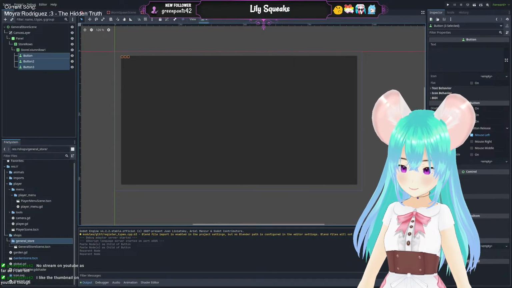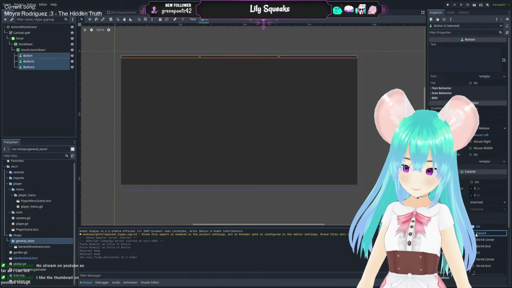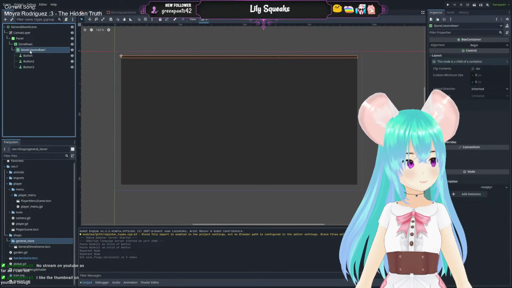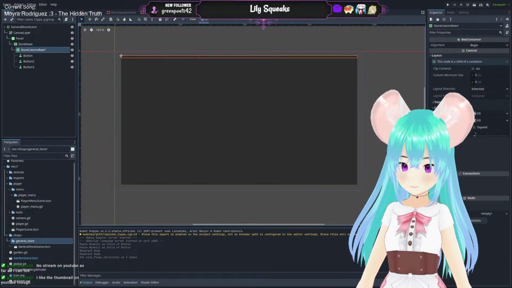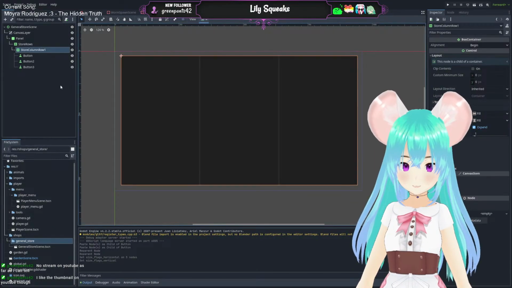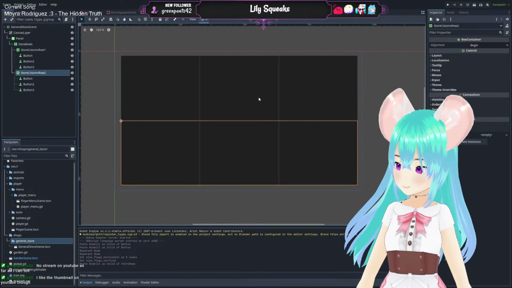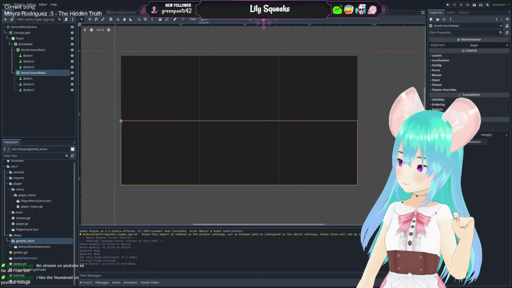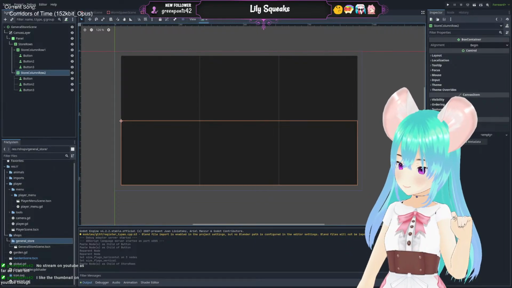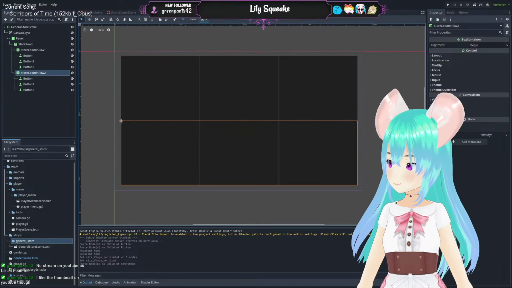So, let's see. Layout. Container sizing and expand. And you two shall be put to container sizing expand. And then we can do this. Perfect. So now I can get us Blender back in.